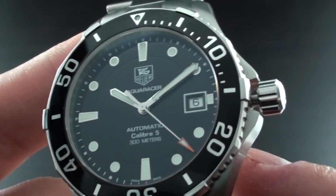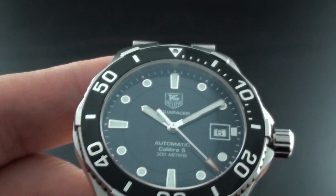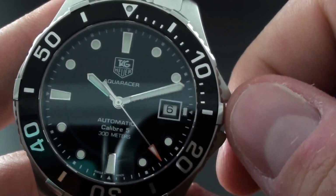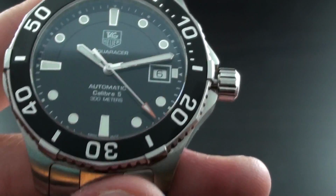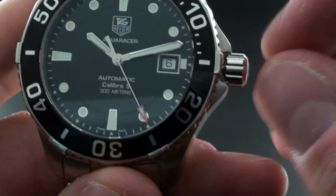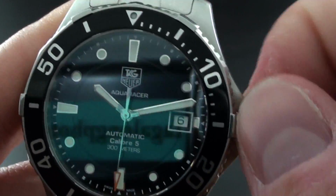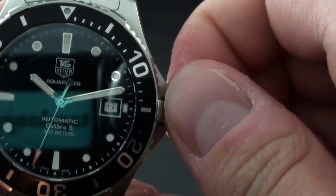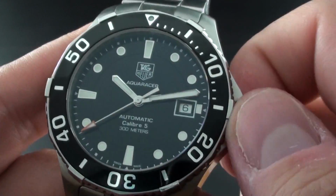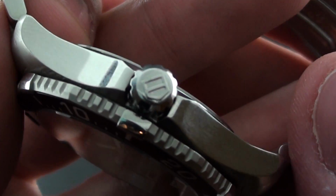My main complaint with this watch is the crown. There's almost no grip, so screwing and unscrewing it is kind of difficult. Once it's out, it's fine. There's very little wobble or play to the crown, and it actually has a nice, heavy feel. You have to actually give it some effort. It's not wishy-washy, and of course it's not going to move once it's re-depressed, but you do really have to do the correct method, which is you want to push it against its threading and then rotate it in. But the whole time that I'm doing this, if I'm giving it a whole turn worth of play with my hands, I'm getting maybe a half turn against the crown. You do get a nicely signed crown with the little TAG Heuer logo there.